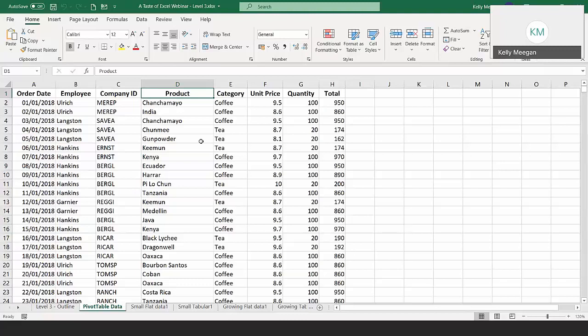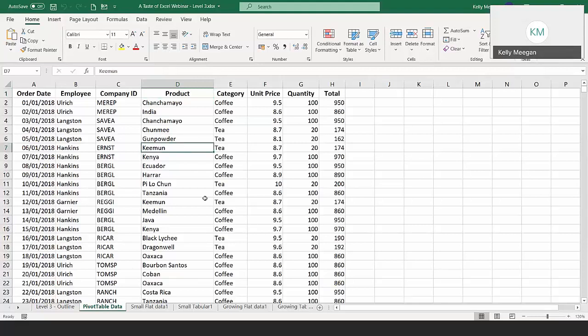Other things, you cannot have blank columns in your data, blank rows in your data, and don't have subtotals in your data either. So it's your base data, and this database structure is called tabular, but I'm going to explain that much better at the end of the session because I want to just get straight in now to creating the pivot table. So my data is laid out beautifully.